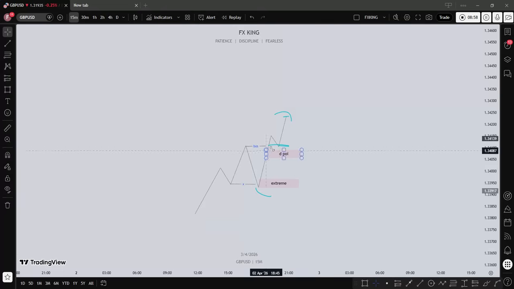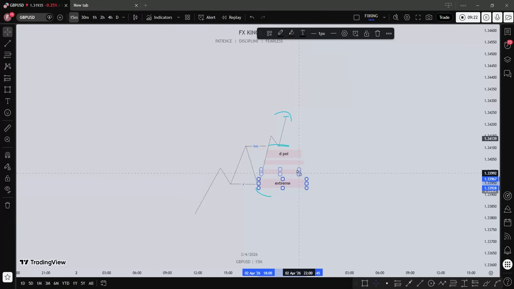Now let's look at this, right? What if we have multiple POIs along this zone after we have already eliminated this zone? So what if you have multiple POIs? Now, if you have multiple POIs, you focus on the first POI. If this first POI fails, then just abandon this one, and you focus directly on this one, the extreme POI. So this is called a smart money trap. Then this one here will be referred to as engineered liquidity. So engineered liquidity is the one just before the extreme POI.